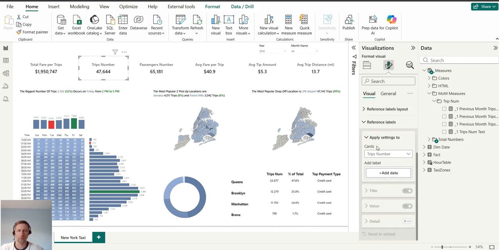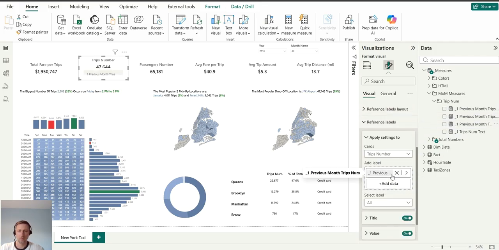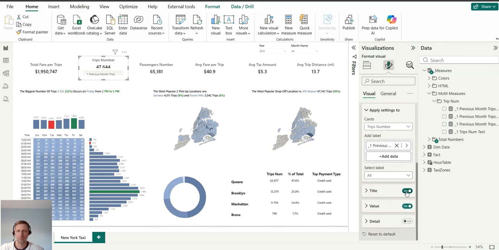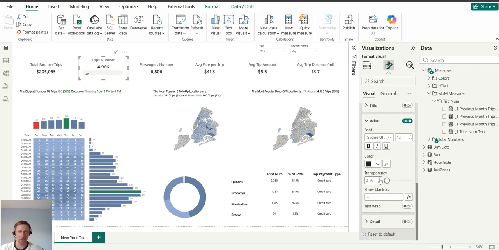Let's go to the card. So open reference labels. Let's add previous month. Let's deselect title, we don't need it. Let's select 1 month.